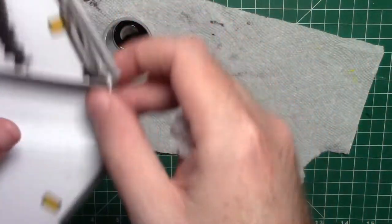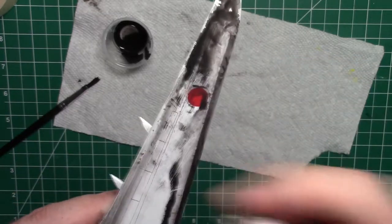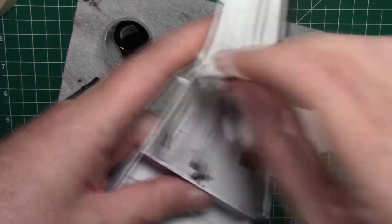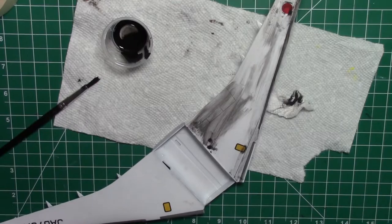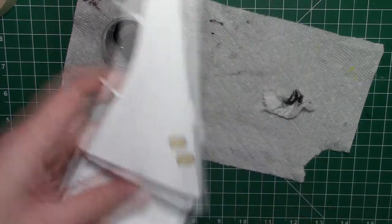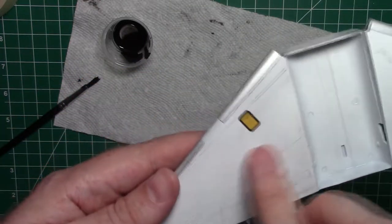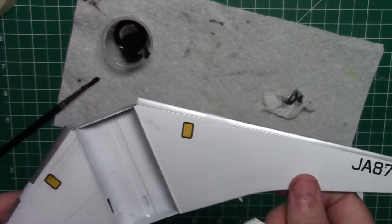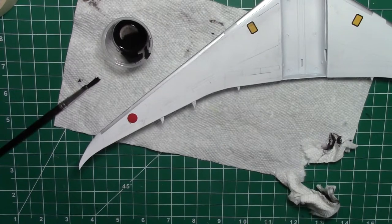It's been about 20 minutes, so let's wipe this off. It looks wet still but let's see what we've got. It's not really sticking at all to this surface. It didn't quite get the effect I wanted — I think it's the surface. I didn't clear coat it so it's not gripping very well. Let me try it neat from the bottle with no water and just see if that makes a difference. Maybe that was my fault.